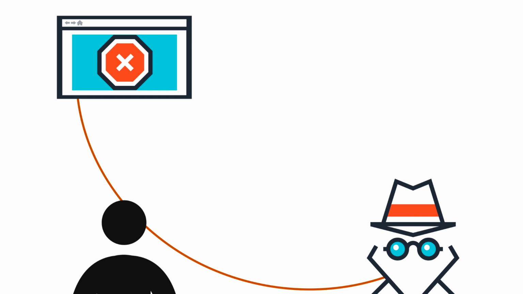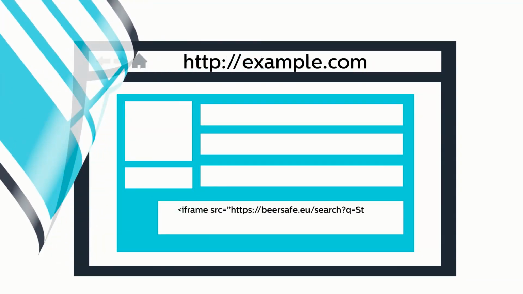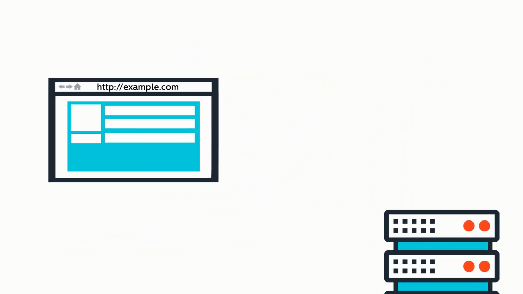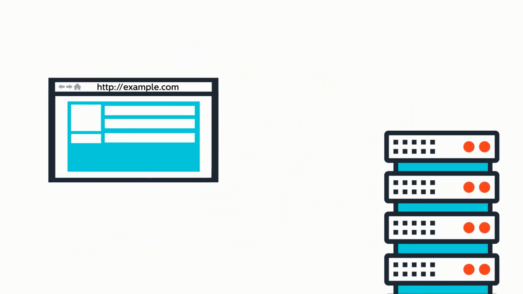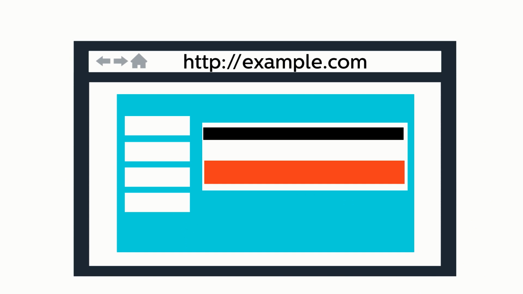Let's take another look at how this works in practice. The attacker embeds a hidden iframe in the unrelated page. By setting the URL of the frame, the attacker can trigger a request to the search feature of the BeerSafe application. The attack payload is part of the search query sent to the server. The application responds with a page with the search results. The top of the page displays the string that the user searched for. As you can see, it also includes the payload that the attacker injected. When the browser renders the page in the iframe, it interprets the payload as code and executes it.